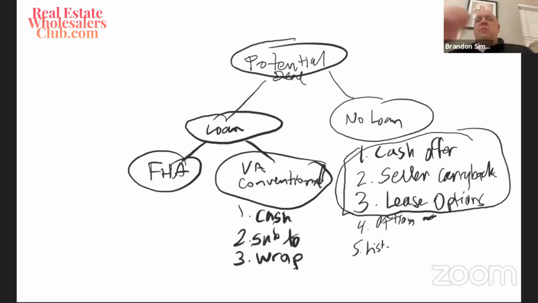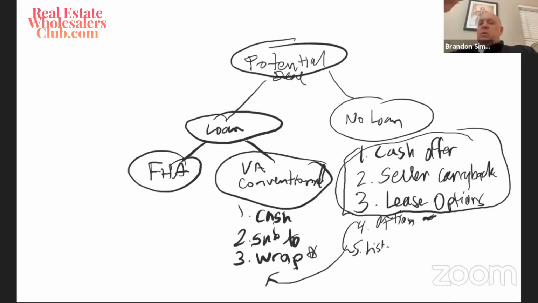I like to use the wraps, especially if I'm going to assign this to someone else, because I may or may not trust the buyer. If I'm going to keep it in my own rental portfolio, then yeah, I want to sub to it and have the depreciation and all that stuff. But typically, most of the times when I do these deals, I'll usually focus a lot on the wraps. And it's mainly because I'm trying to really protect the seller. That's the reason why. And then the same thing here, the option and list it, go right underneath there.